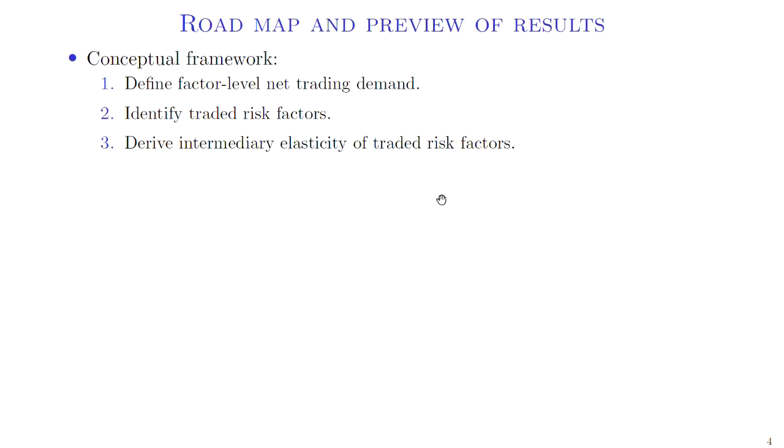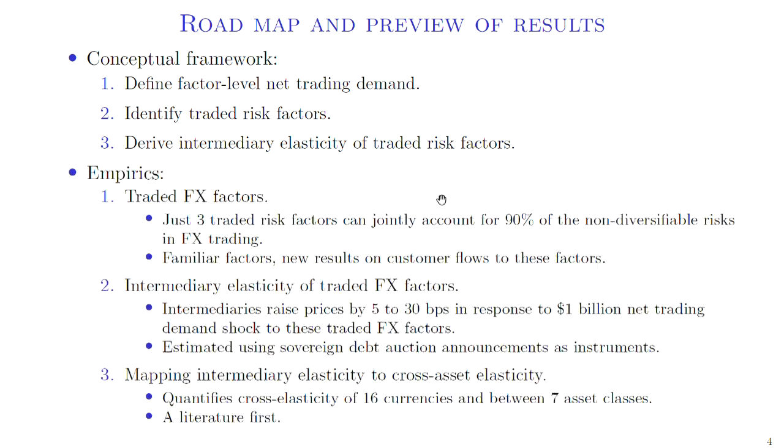Now, for the roadmap, we're going to start with a conceptual framework. We're going to tell you how to define a factor-level trading demand shock for any given factor. Then we're going to show you a modified PCA procedure to actually identify the most traded risk factors. And three, we're going to derive the intermediary elasticities for these factors.